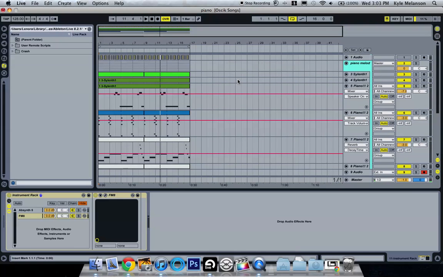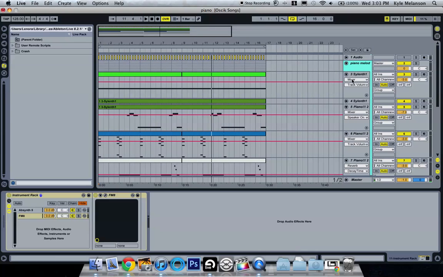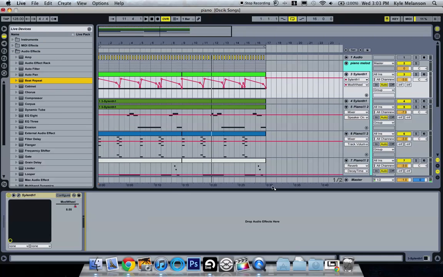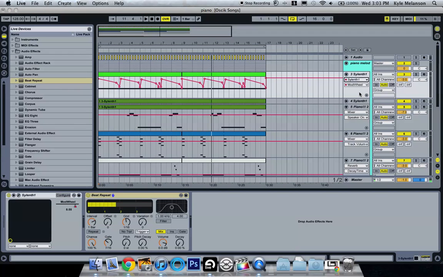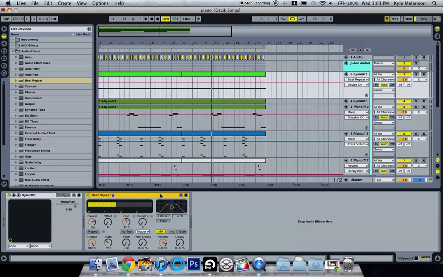automation. I'll show you on this specific synth. If you go to your little box right under the name, you'll see what is in your channel. So if I click this, you'll see that I only have Silent, so only Silent will be under here. But if I added something like a beat repeater, then the beat repeater would be under here, and you could pick any parameter inside the beat repeater to automate.